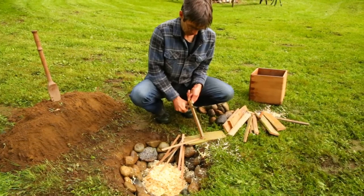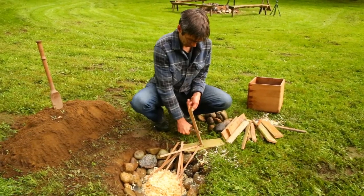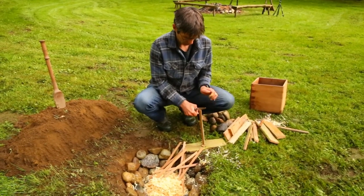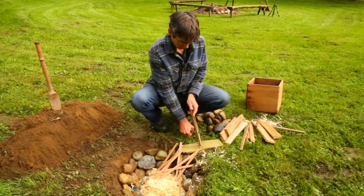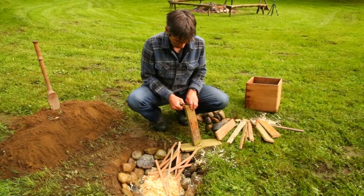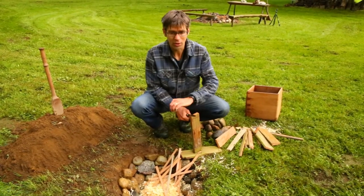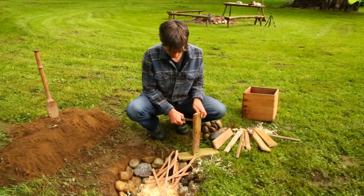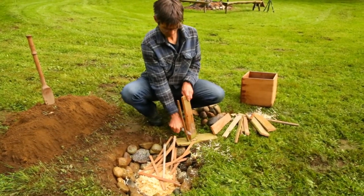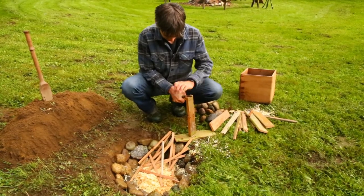This is red cedar here. The shavings are actually yellow cedar. And I think one reason that cedar is so valuable up and down the coast is because it splits so easily. If you can imagine trying to make boards or shingles or planks or all sorts of things out of a wood, and all you have is another harder wood or perhaps a bone or something to split it with, you're going to want to use the wood that splits really easily. And cedar just really likes splitting in nice straight planks. So that's why cedar is so great.